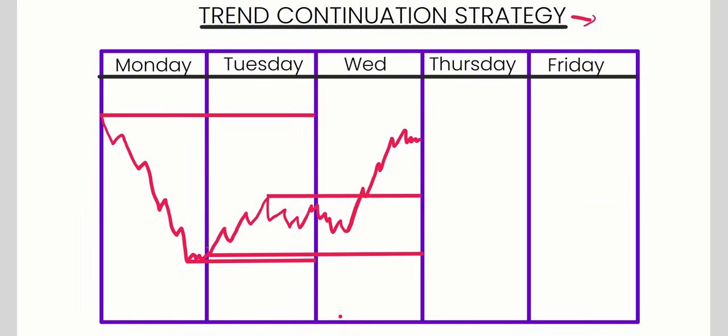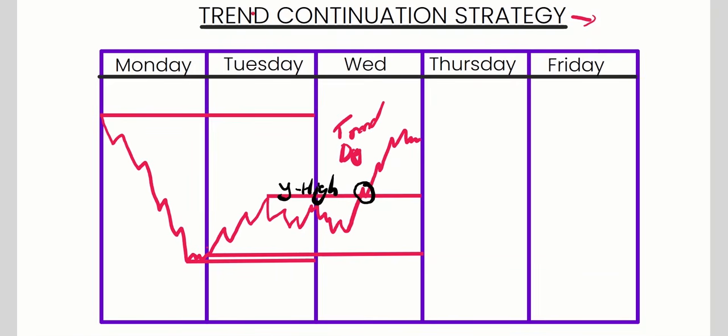Before we can even speak of the high and the low, there's some crucial information that we have been given here. They broke this area here. They violated this line here, which is actually yesterday's high. In this case, it's Tuesday's high. And then that tells us that we have a trend day. This is a trend day.